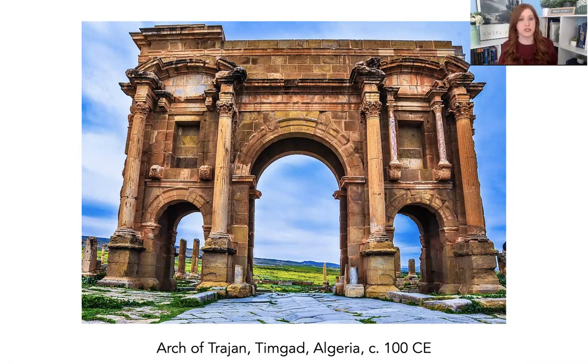The arch, interestingly, is made of sandstone, which is kind of new. We don't really see that in other places in the empire, but that is a local stone, I believe, to North Africa, and so they used sandstone to build this. So already kind of a unique thing about it that we don't see elsewhere, kind of a local tradition, you could say. It is of the Corinthian order. So it's a triple bayed arch. It has those 3 bays, those 3 arches, and the biggest one is in the center. It's 11 feet wide, so it's pretty large, the middle one, and the other 2 are a little bit smaller.